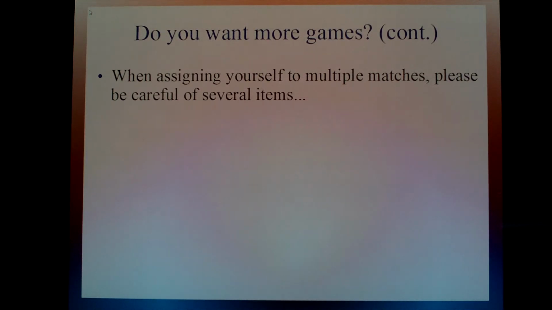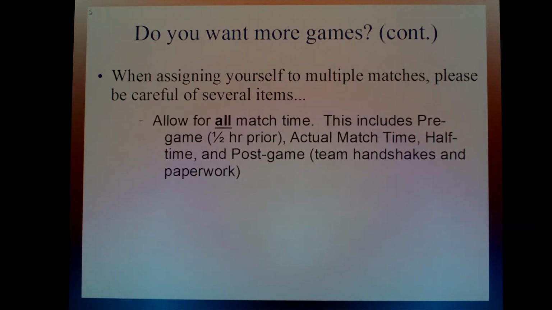When you're assigning yourself to multiple matches, please be careful of several items. The biggest one is allow for all match time. Don't just think about how long the match lasts. You've got to take into consideration things like the pregame. We're supposed to be there a half hour prior to the match. The actual match time, allow for halftime, and allow time for the postgame. You're supposed to watch the teams shake hands. If there's a select match, there's paperwork to do after the match. And let's not forget about just simple things like packing up your referee gear and walking back to a parking lot for your car, which may not be right next to the field. All these things need to be taken into consideration as part of the match time.